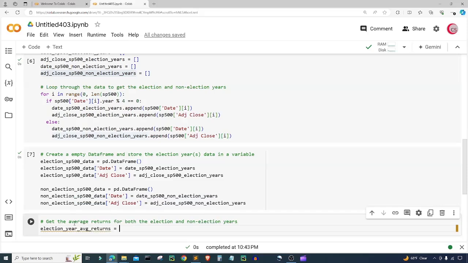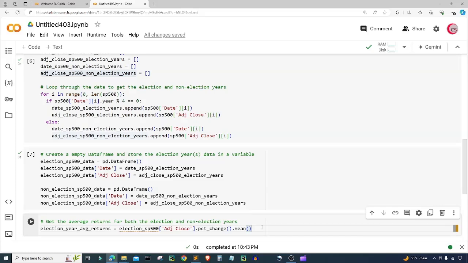And I'm going to set this equal to election underscore SP500. Let's see, SP500, we want the adjusted close price dot pct underscore change dot mean. Okay, that was a lot, and it looks like I misspelled election. So there we go.